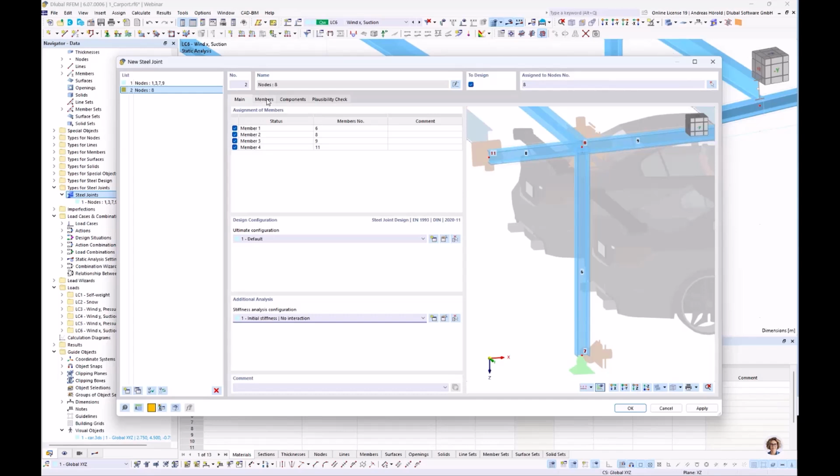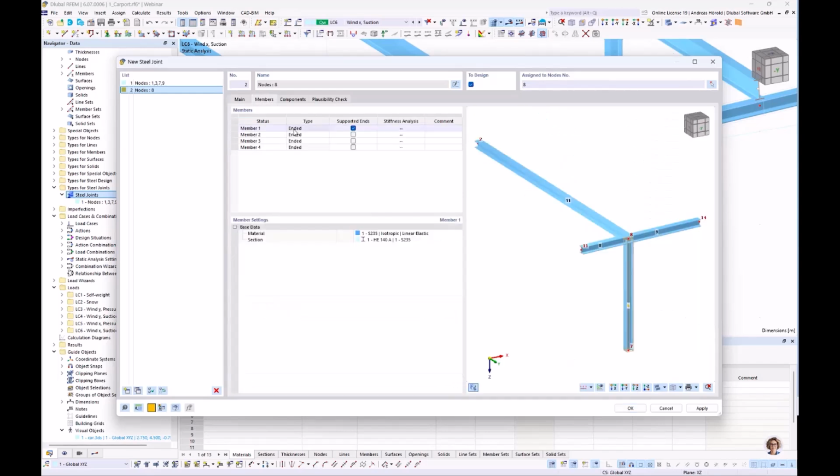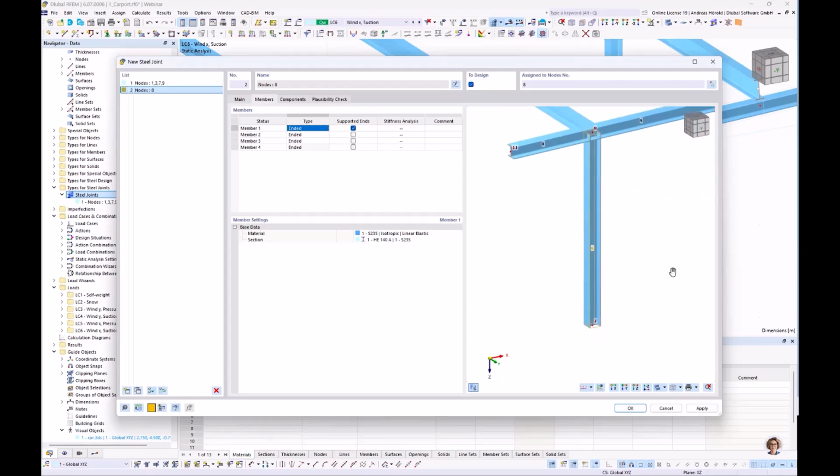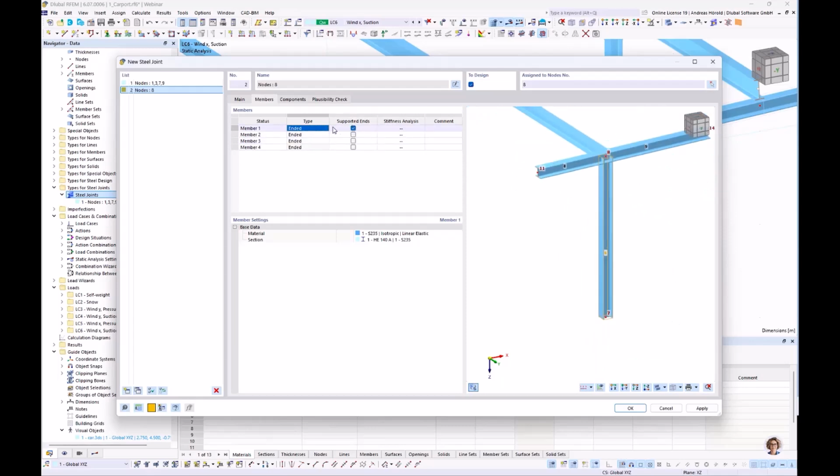So we turn to members. At least one member should be supported. This one is continuous, and automatically member 3 is also selected as continuous. So for the column, we would like to do a stiffness analysis.